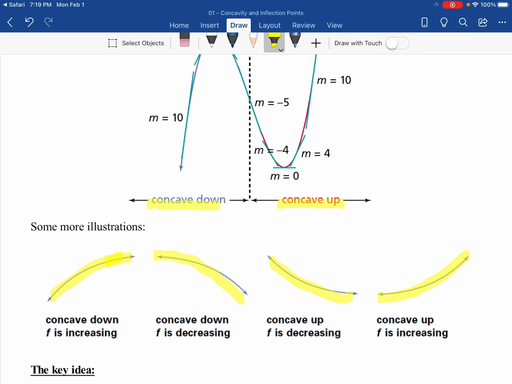Hopefully you're thinking about the first derivative here, in that this first section is a section where the first derivative would be greater than 0, and here's a spot where the first derivative would be less than 0, because we're going from going up to going down. And over here, we've got f prime less than 0, because it's going down, and then here, f prime would be greater than 0 because this function is going up again. So we can talk about the derivative, but there's something else going on in each of these sections: the two graphs on the left are concave down, and the two on the right are concave up. So there's obviously more to talk about.